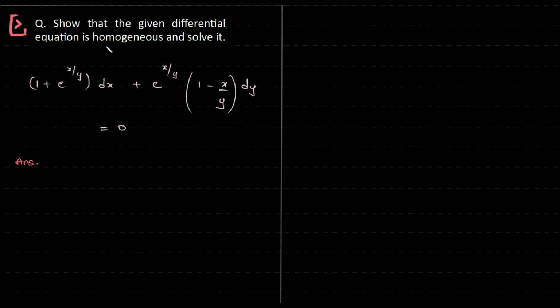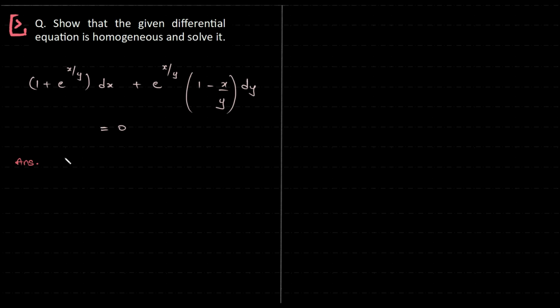Show that the given differential equation is homogeneous and solve it. If you observe over here, it would be smart for us to take this into consideration, right? This is just a variable. It's no different than what you guys have been doing now. So what I'm trying to tell is we'll re-express all of this as dx by dy, right? So let me do that.